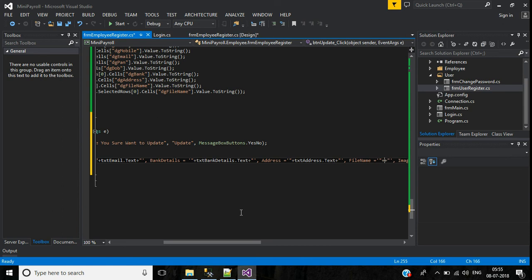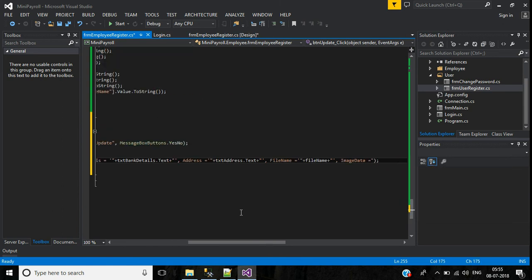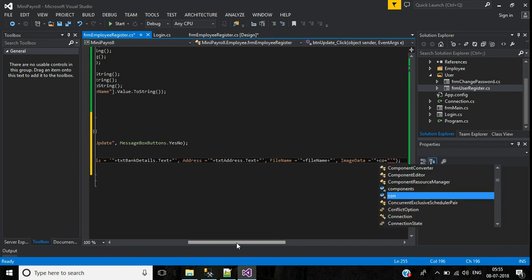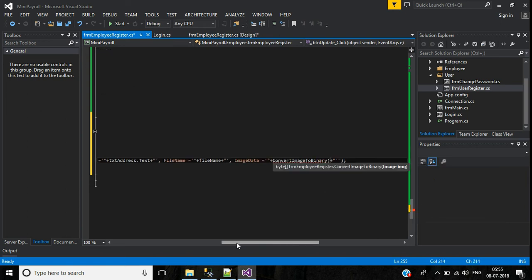Here we'll pass the file name string variable. Here we have to convert the image to binary. Here we'll pass picture box dot image.